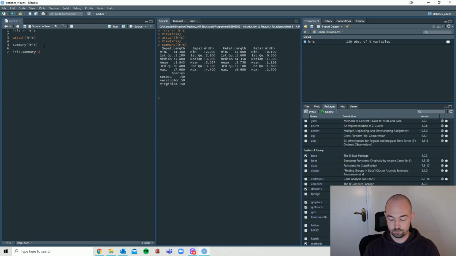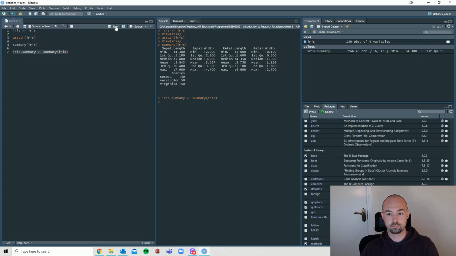Iris summary, and it is this particular line of code that gave me that summary. So I'll paste that in here. The X comes up. It thought there was an unexpected end. It resolved itself. I'll run that, and here it is. You can see it's a table, and it's there if I ever need it.